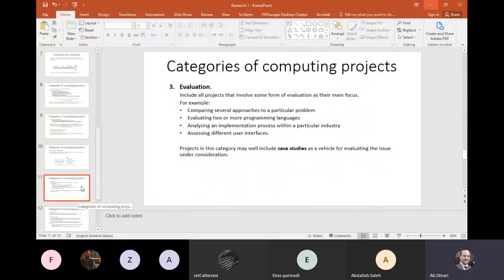And the third category in computing project is evaluation. This category includes all the projects that involve some form of evaluation as the main focus. For example, when you are asked to compare several approaches to a particular problem. Another example, when you are evaluating two or more programming languages for a specific program.